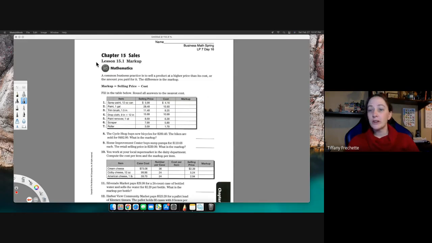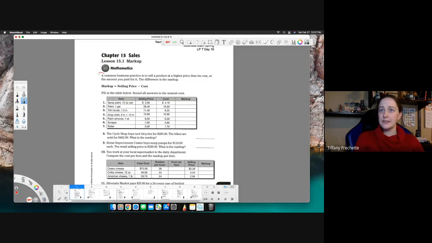All right, make sure, as always, you're reading through the lesson, looking at the examples, the formulas they're giving you, and how they are using the formulas. Pay attention to the terminology within the lesson. It's very important to understand what's going on in these problems, not just working through the math and getting an answer, but actually understanding what's happening in the problems. It's important for some of the pieces here when we get a little bit more intricate. So that being said, let's go ahead and read the summary here.